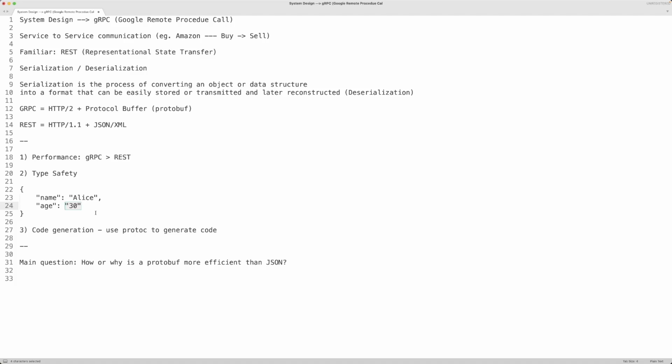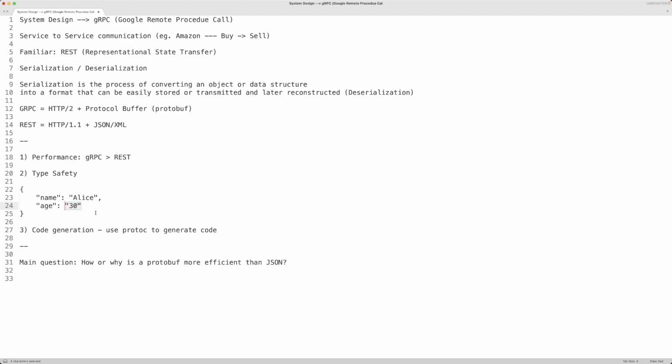I know it's a big narrative, but I condensed everything into a story, right? You have gRPC, which is similar to REST. In REST, we work with JSON. In the olden days, XML. I didn't show an XML example; I don't think it's relevant anymore. So we work with JSON, and gRPC uses something called protocol buffer. Of course, we have HTTP 2 versus HTTP 1.1, which has its own advantages.